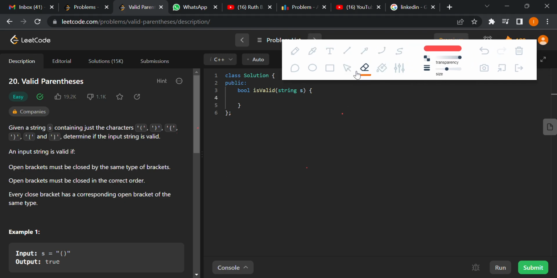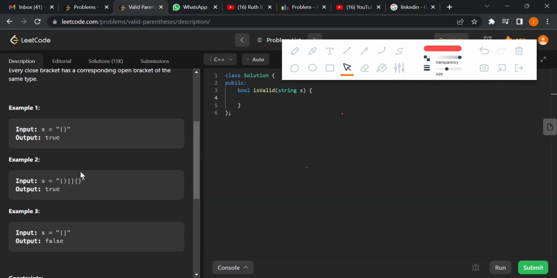We have to find out how we'll be able to tell whether these parentheses are valid. If I have this bracket, I have to traverse the other part to know whether it can be closed by this.